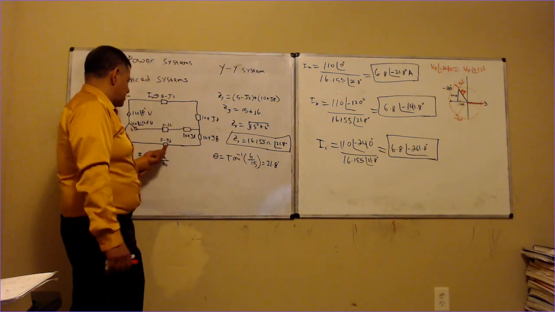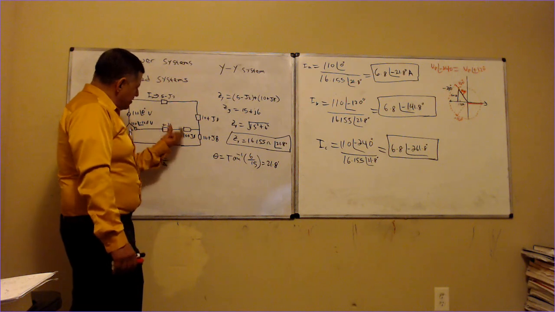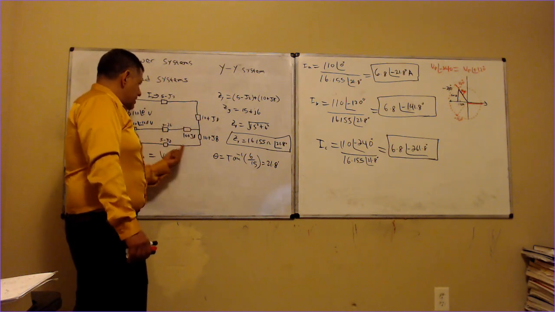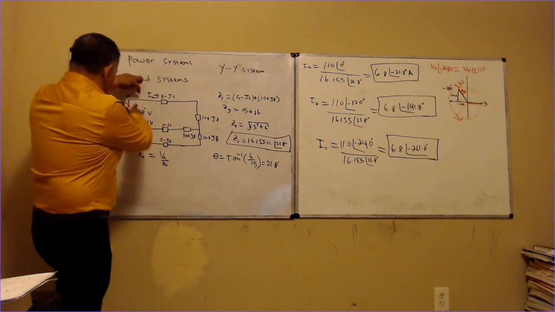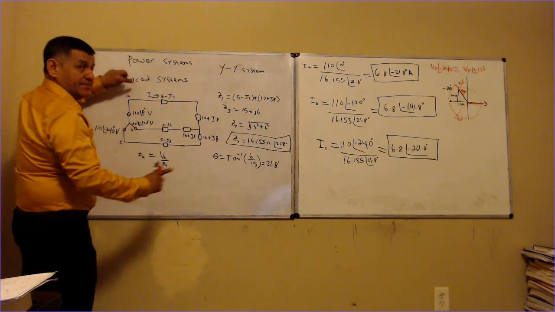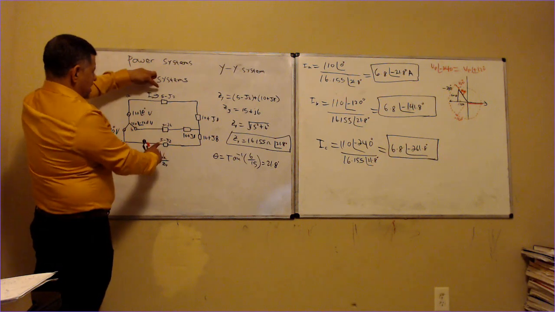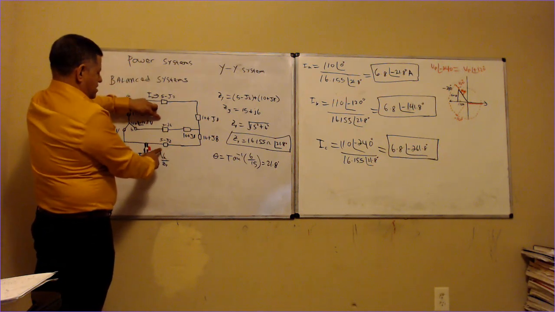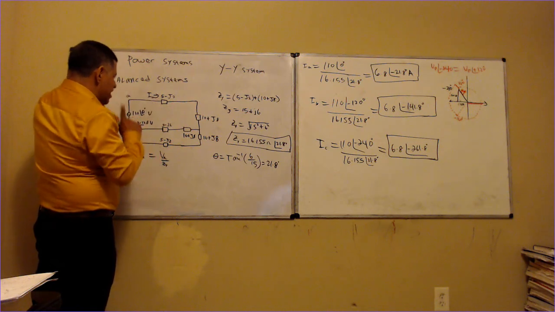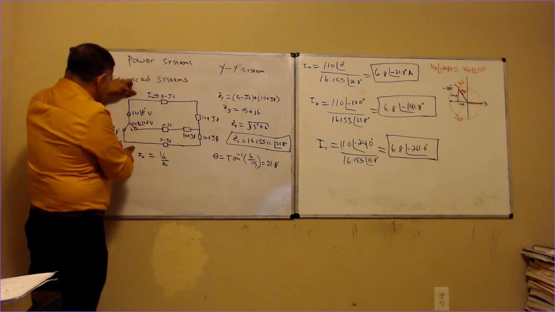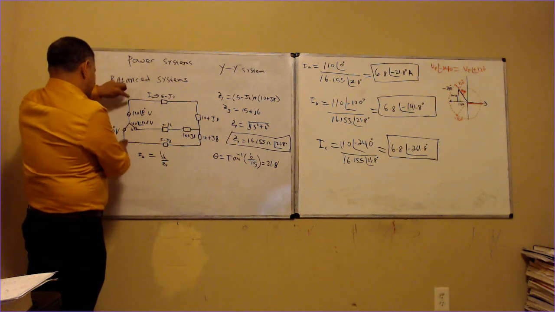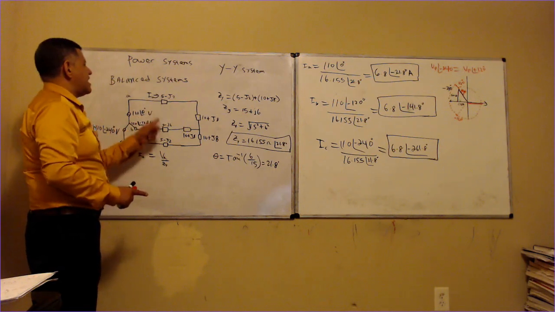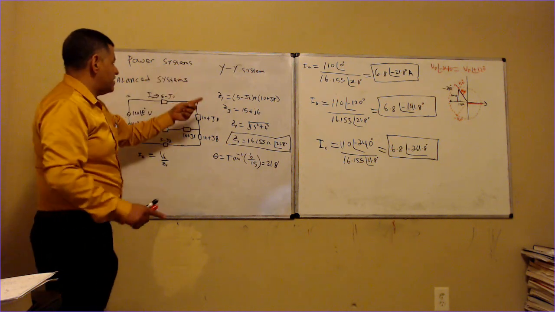But in this case, if you have the same amount of impedance on every single line that pertains to each phase, right? And then let me make this clear again. If you have the same amount of impedance in each line that pertains to each phase of the system, right? Then you have a balanced load. In this case, this is a Y-to-Y system.